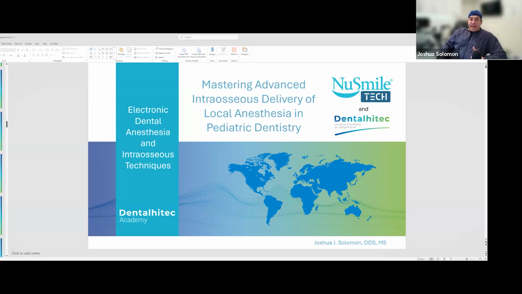The last thing I want to say is if you're having an issue, let's say your patient's having pain every time you give an IO, please take a video. Ask permission from the parent and take a video of giving that injection. It's much easier if one of us can see you actually in action. We can see your patient positioning. We can see how you're holding your hands, how you're holding your units versus just describing it to us.